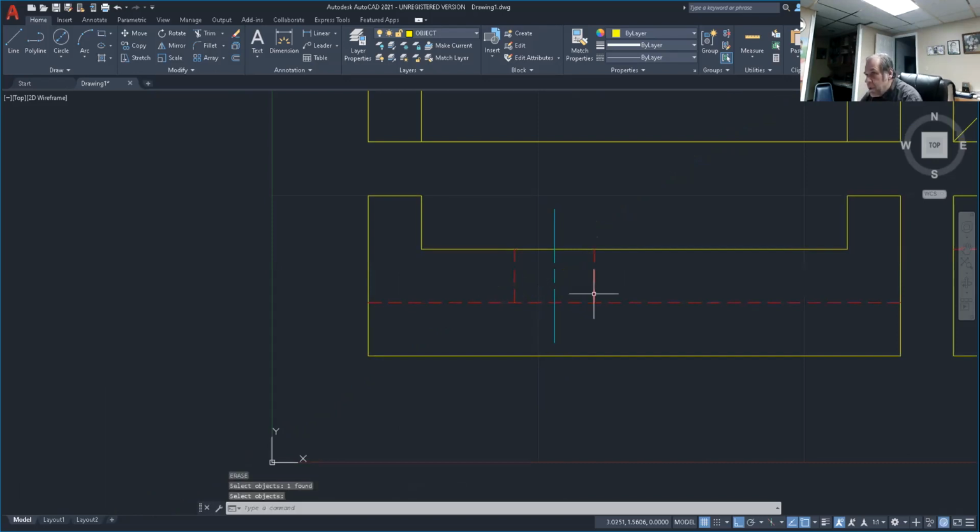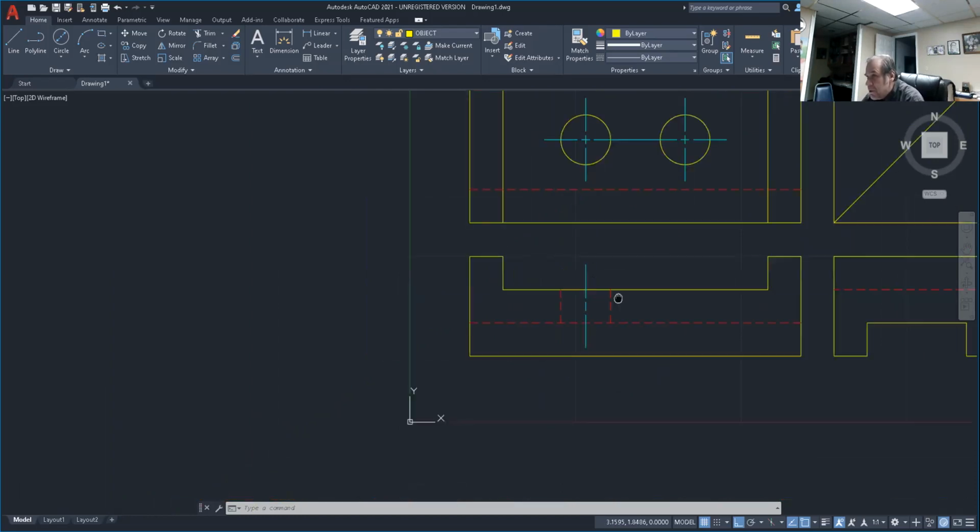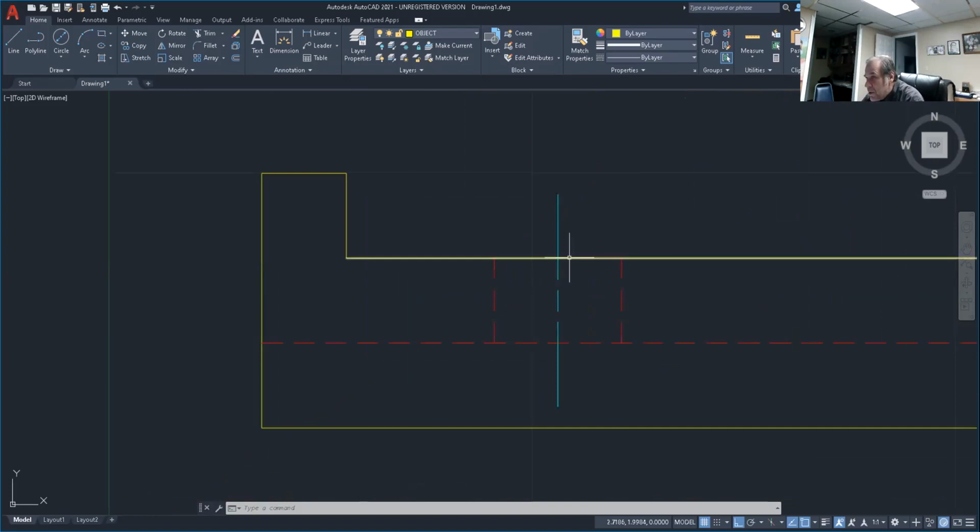Now remember, when we did these circles here, how far did our center line come out from our object? It was 1/4 of an inch. So we want to be consistent. So this line needs to be 1/4 of an inch beyond here and 1/4 of an inch down here because our hole only goes from here to here.